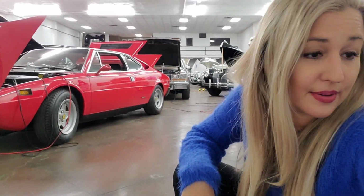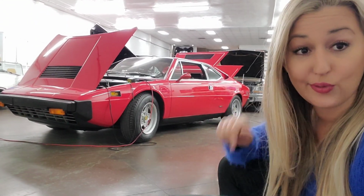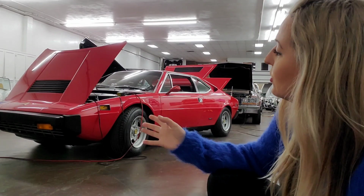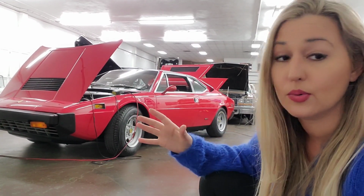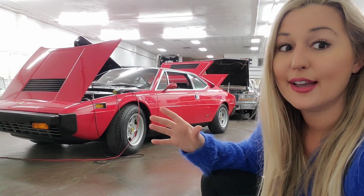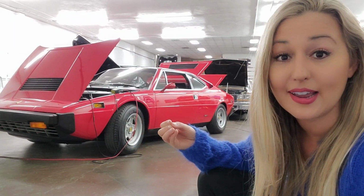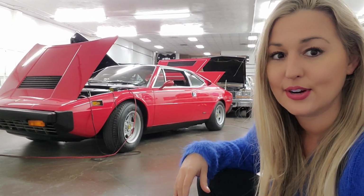This chopper is not quite what I would say fits in with the rest, but it's an eclectic bunch around here. Now, the Ferrari 308 GT4, this caused a lot of ruffles, all right? Well, my mind's getting ahead of myself because I'm going to talk about the Dino mark, but let's start where I was going, okay? This was the first Ferrari that was designed by someone other than Pininfarina. This was designed by Bertone, and that caused a lot of ruffled feathers.